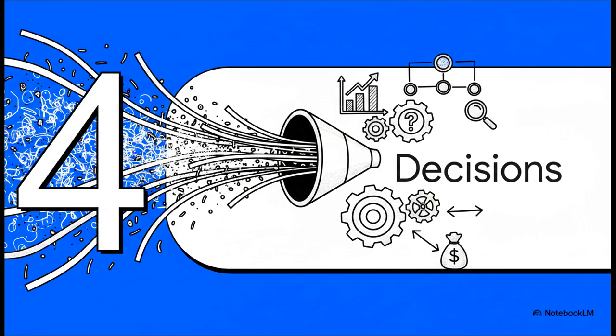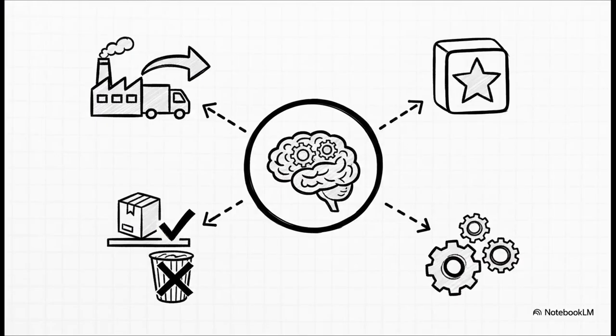All right, so now that we have this secret key, separating the signal from the noise, let's use it to unlock a few classic business challenges. And this way of thinking is incredibly versatile. It works for all sorts of decisions. For example, should you make a part for your product in-house or just buy it from a supplier? That's a classic make or buy decision. Our Pixel Puzzles problem? That's a special order situation. And then there's one of the toughest calls a manager can make, deciding when to pull the plug on a product that looks like it's failing, the keep or drop problem.